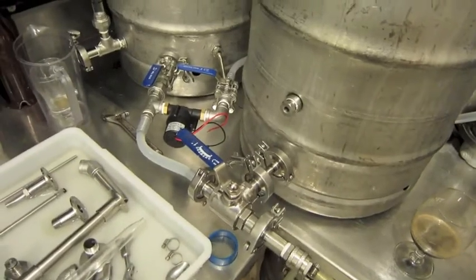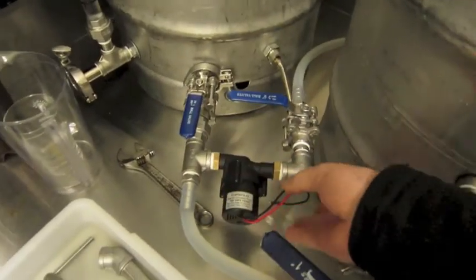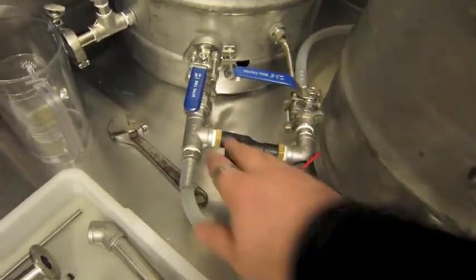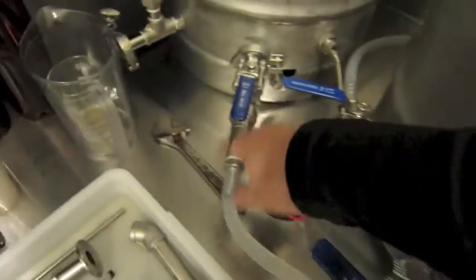I was doing some changes, wasn't I? Here they are. Alrighty. I have redone my plumbing. I have put my little 12 volt pump in. It hasn't been wired up yet, but it's in. And everything is watertight. I've run a couple of wet tests just to make sure that all the water flows nicely.